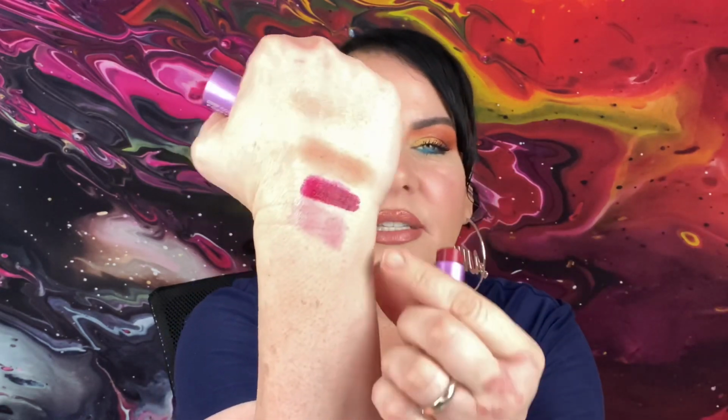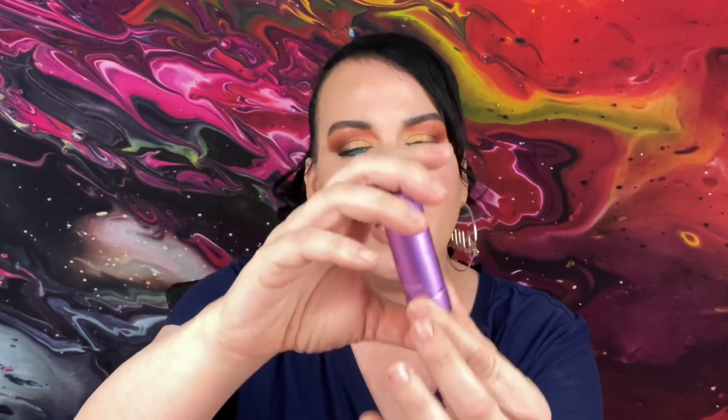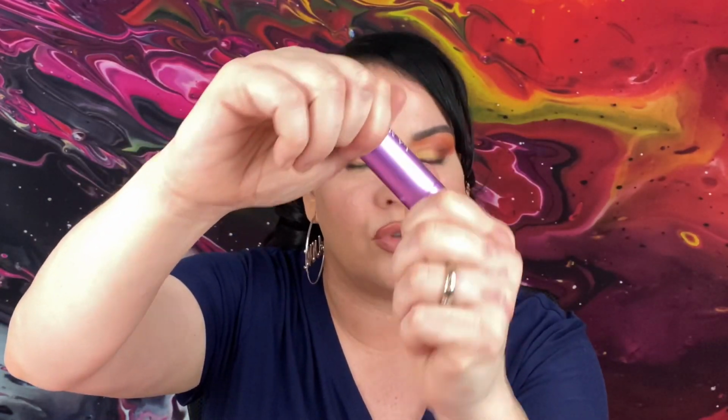All right, and this is almost kind of like the same shade, but this is a lip balm. So let's see. Yeah, it's just tinted, but it's very pretty. I'm definitely excited to use this. I love lip balm. And is this magnet? No, but you can probably hear this. Why? What am I doing wrong? Oh, because it's a twist. You don't just pull it off.